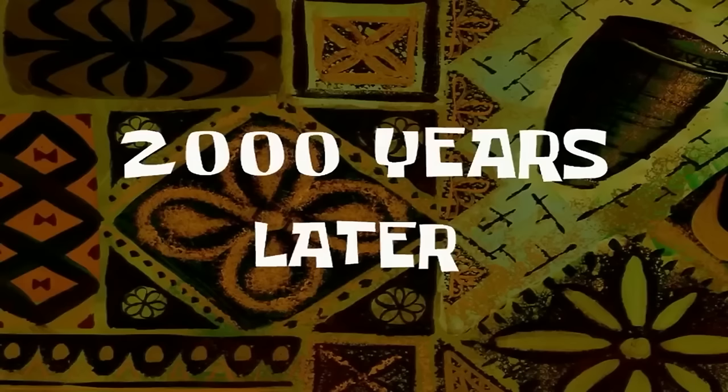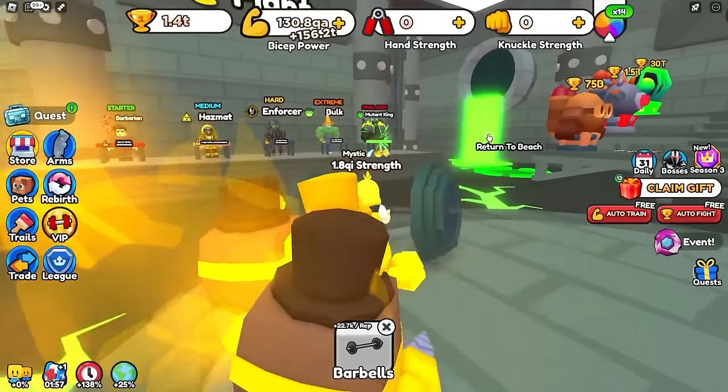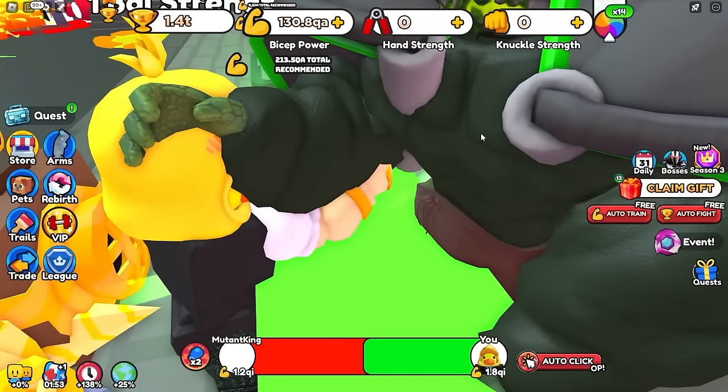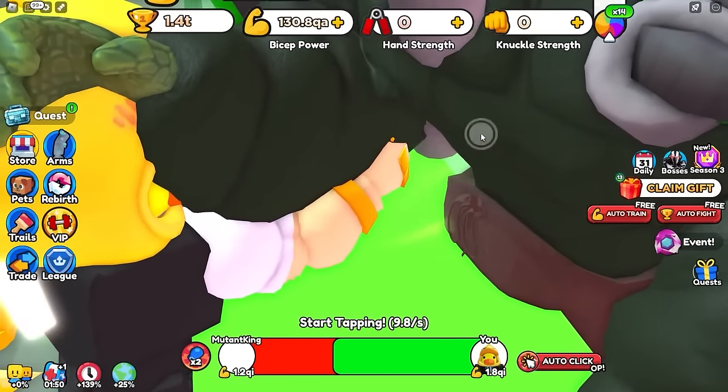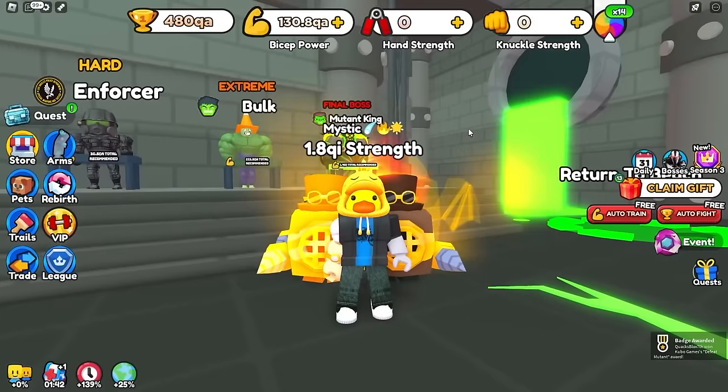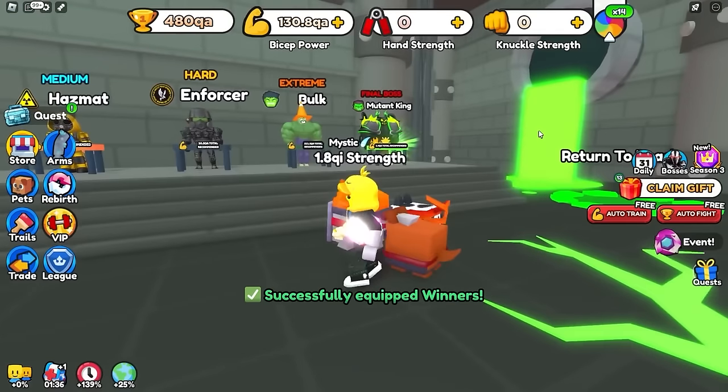2,000 years later. We've been grinding away strength for about the last half hour, and I'm really curious, can we beat the Mutant King 1.8 versus 1.2 QA strength? Oh, dude, this is so slow. But the question is, how many wins are we going to get? 240 QA? That's without my winner's team as well.